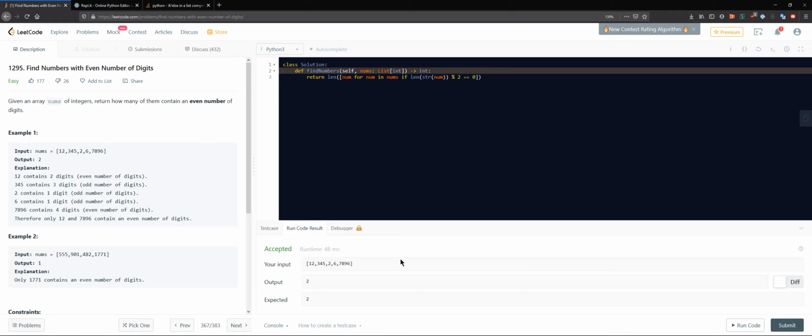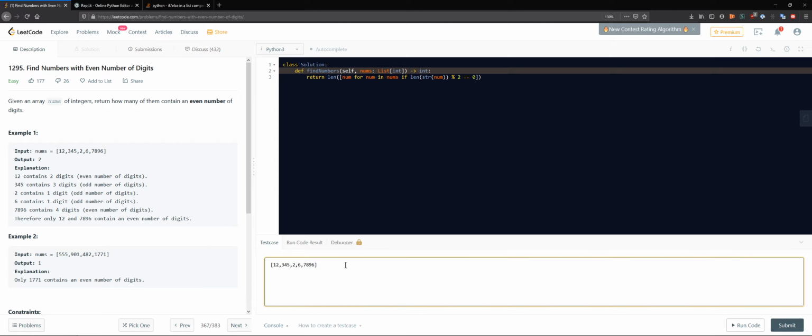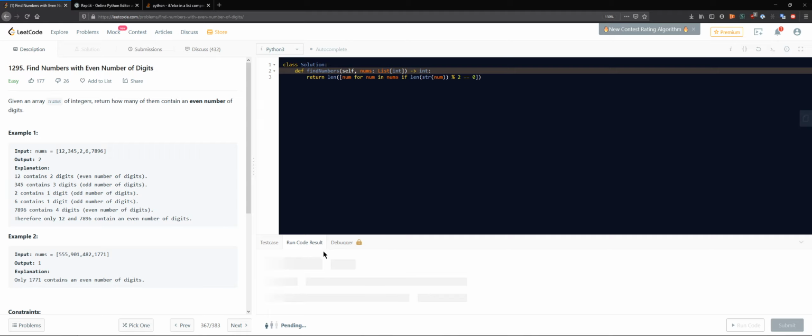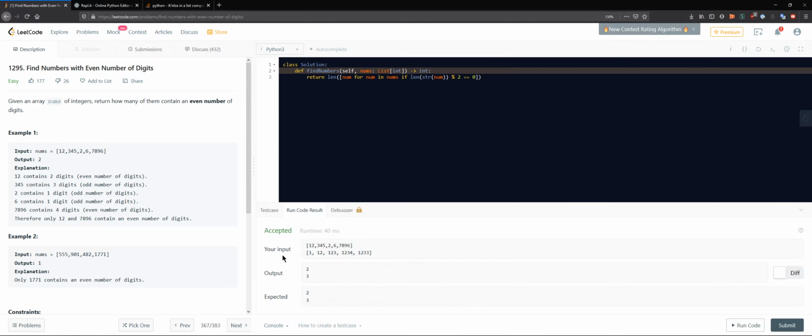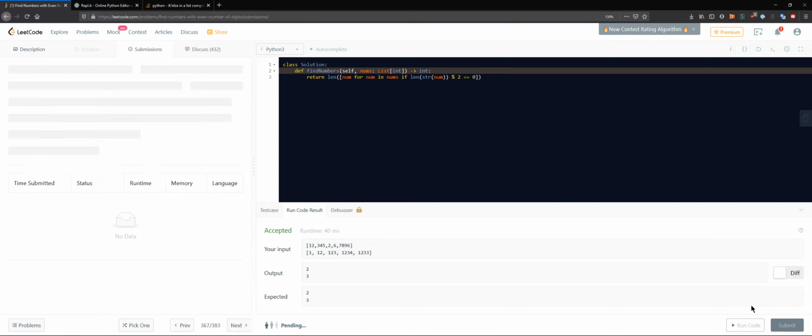So we have this test case. Maybe we can do another test case as well. Let's have 1, 1, 2, 1, 2, 3, 1, 2, 3, 4, 1, 2, 3, 3. We should be getting 1, 2, 3 of them, right? Let's see. I mean, there is no reason not to, but a bit more testing before you commit your work, before you put your project into production or live is always good. Never skip on testing and iterating over your work before you actually decide it's done.